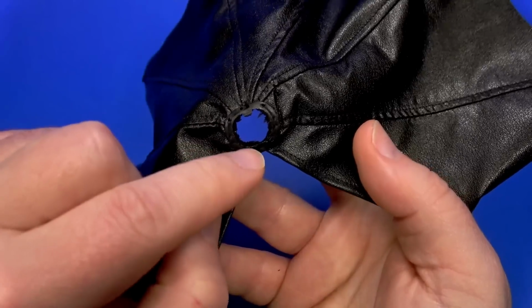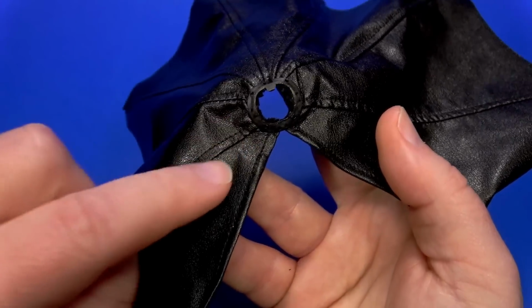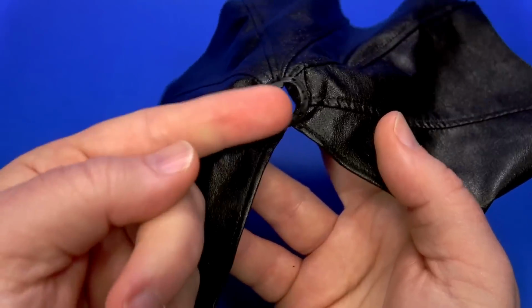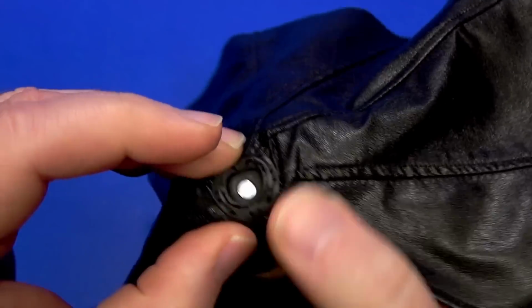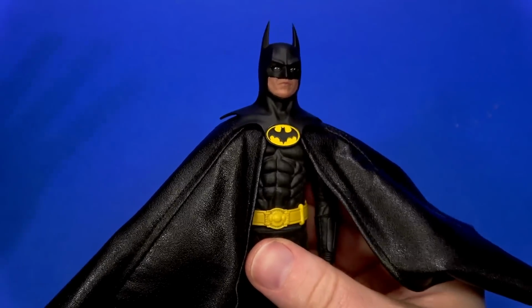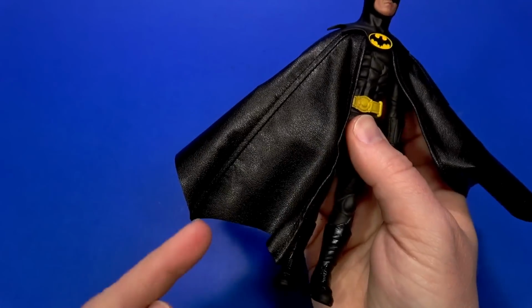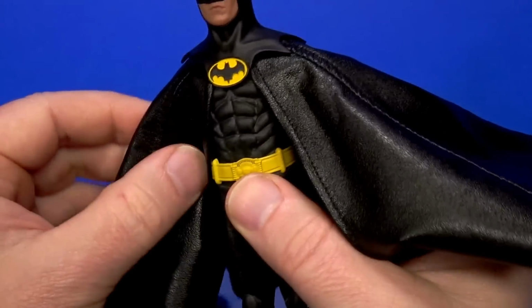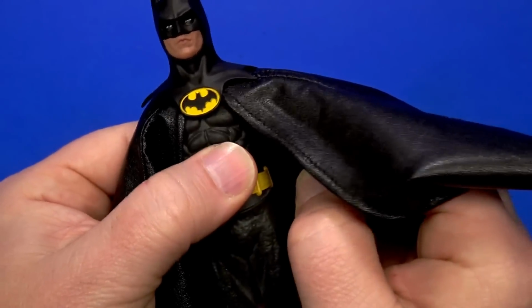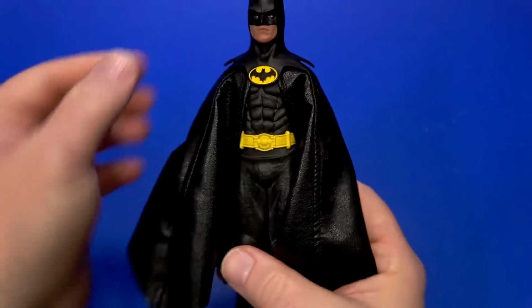What I ended up doing was taking my side cutters for models and snipping some of that out. Not the ring itself, but the cape material that was going into it. You have to line up the key on the back, and then it just slips down over that piece and stays locked on. Magnet, boom, that's it. I do need to heat that up, bring it down. And I've seen people take 20 gauge wire and just slipping it up into the ones that don't have wires. For the time being, I've just been raising the arms and pinching the cape down in between it. That way it's not sticking too far out, but it looks like it's laying in front of them.